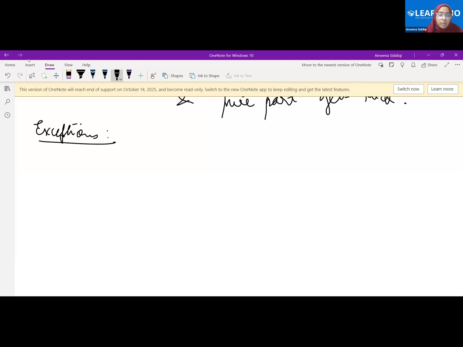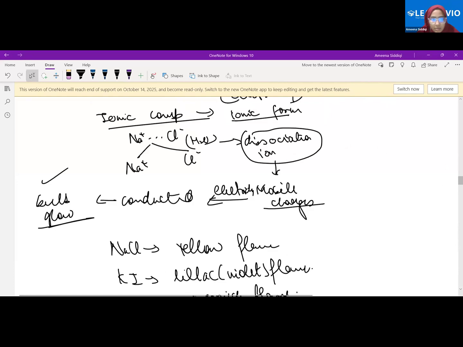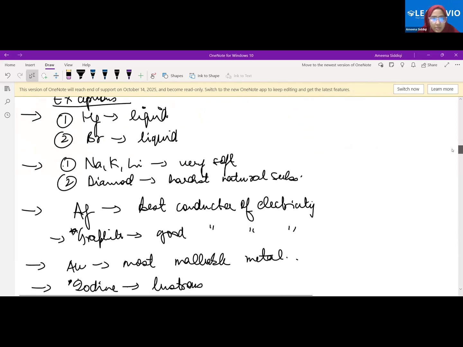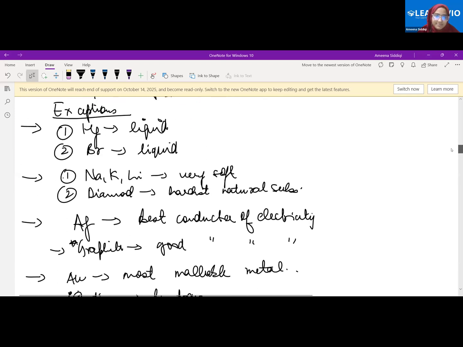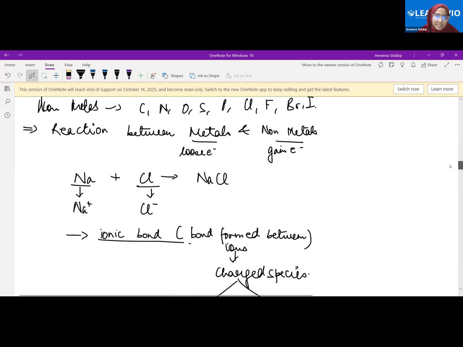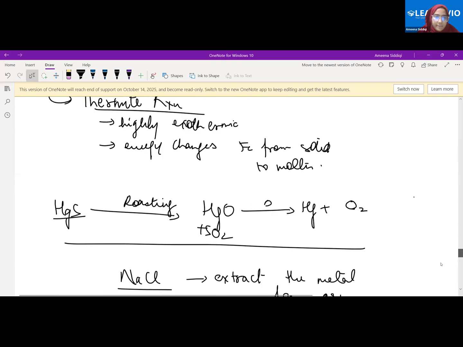I would suggest you write these exceptions where you have written the physical properties of metals and non-metals so that you do not miss this. Fine. Let's start to write it. The first exception. I think we have discussed it, no? See, we have discussed these. Zeb, I think I was not present. You were not present, that's right. Anyhow, I'll repeat all the exceptions here again quickly.